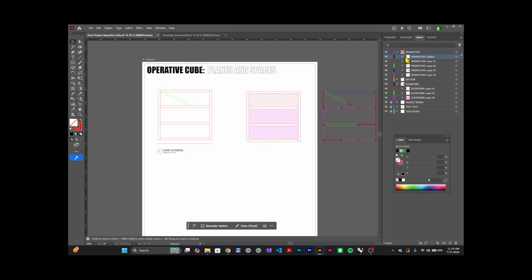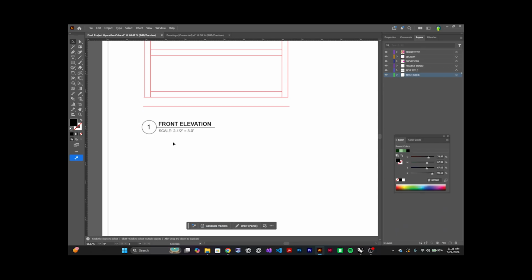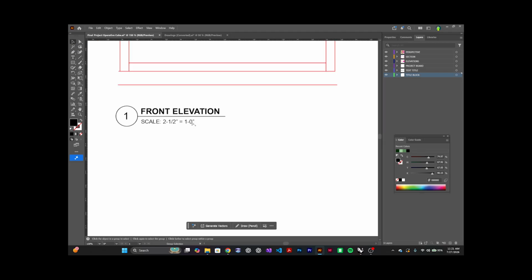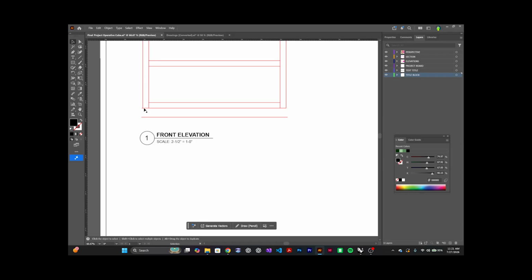So now, before we do anything else, we're gonna change the scale. Okay, guys. So on my scale, I'm gonna change my scale, and then this is gonna be 1. So what this means is that on my drawing, every 2.5 inches represents 1 inch.